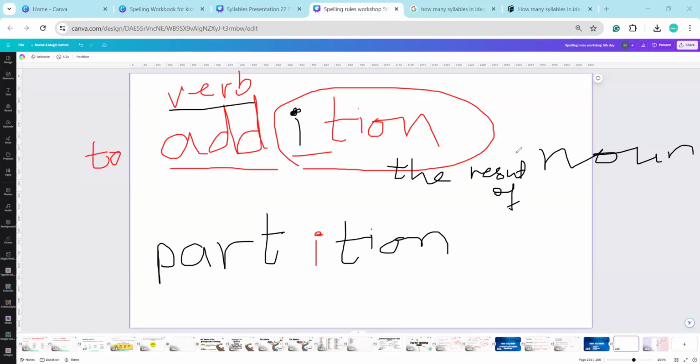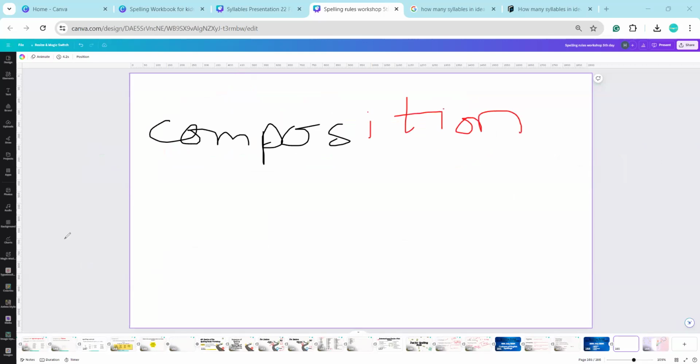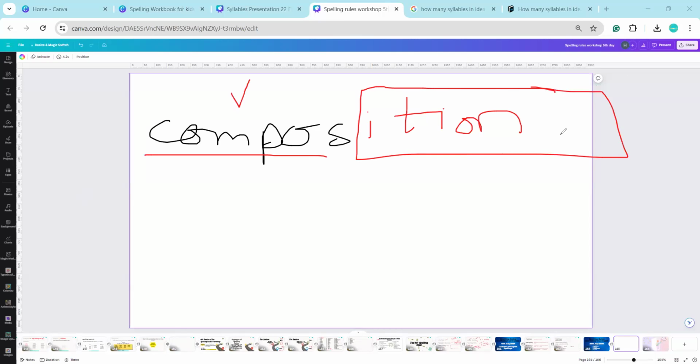As I told you, suffixes and prefixes have meaning. So for partition, to part is a verb, partition is a noun. Okay? Another example: compose is a verb, to compose. I'm composing a tune. Okay? I'm composing something. So to compose is a verb. But when you change this verb to a noun, you have to add the -ition suffix. That's it. Okay? I hope that this point is also clear.